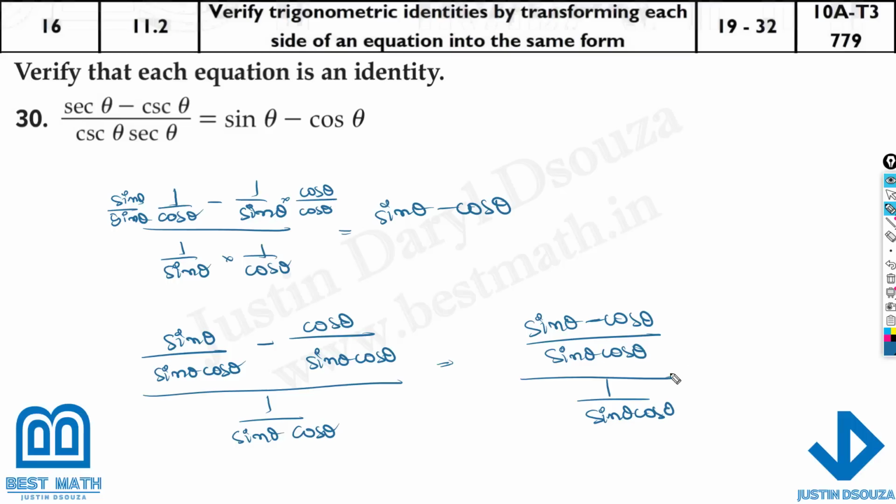Now we had a similar problem just a while ago. We can easily cancel these both because this swaps and goes up to the numerator, and 1 will be in the denominator. So this and this cancel. You're remaining with sine theta minus cosine theta. Here LHS is equal to the RHS and hence proved. So that's how we solved it out over here.